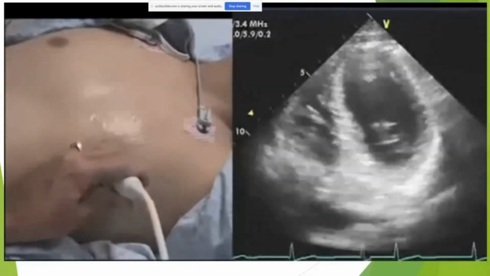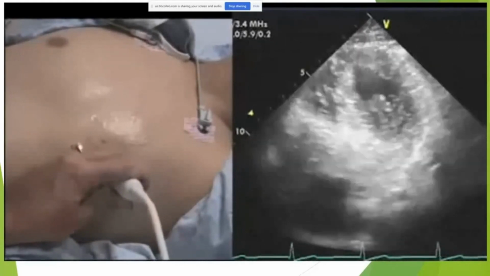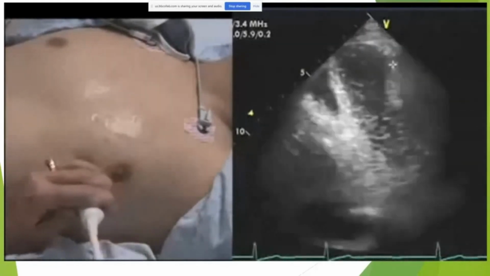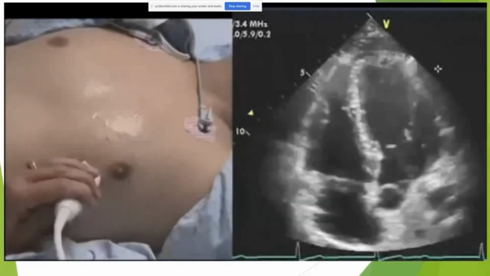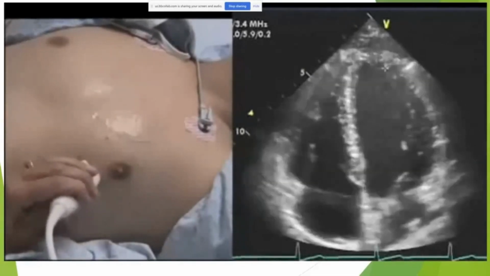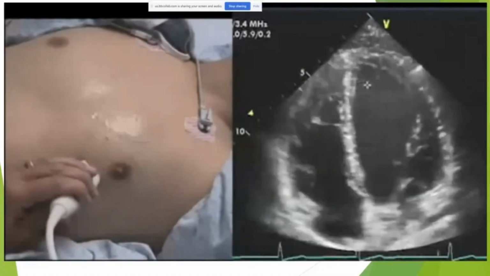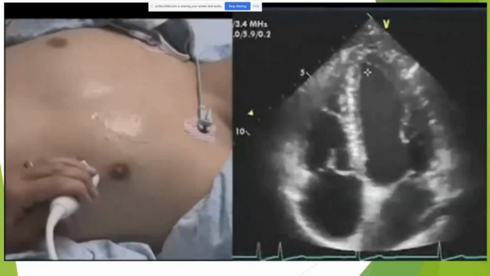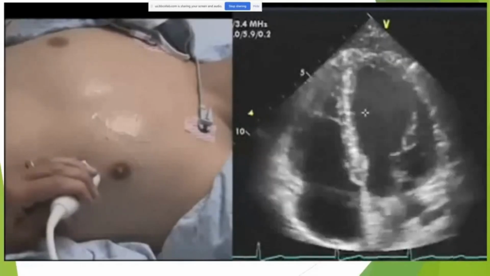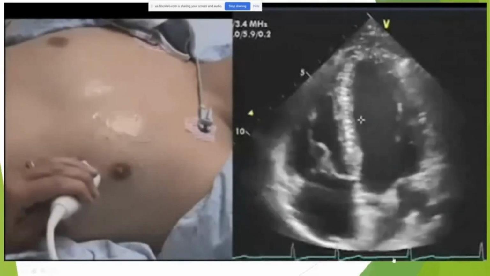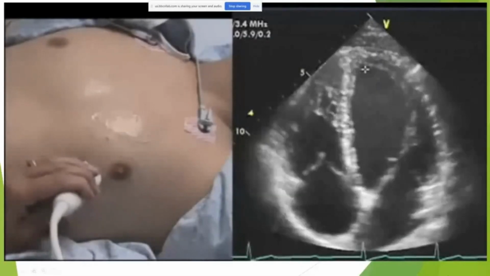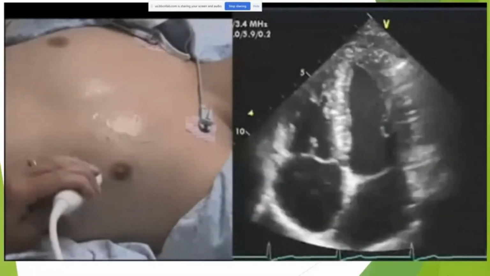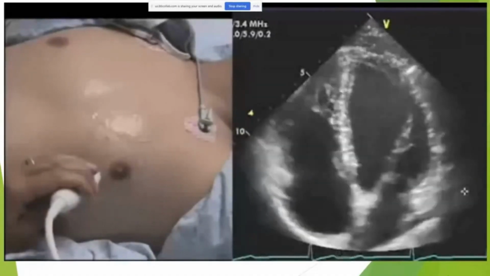So often, in this case as well, you need to find a lower window and angle steeper, angle higher up into the chest to open up the apex. So now you can see here is a perfect apical shot. It's almost pinching off there. If you look compared to the cursor, it's not coming in the way the sidewall is or the way the short axis does. It's nearly pinching off. That means we've got a nice shot of the apex. No aorta, no coronary sinus. That means we have a good apical four-chamber view.